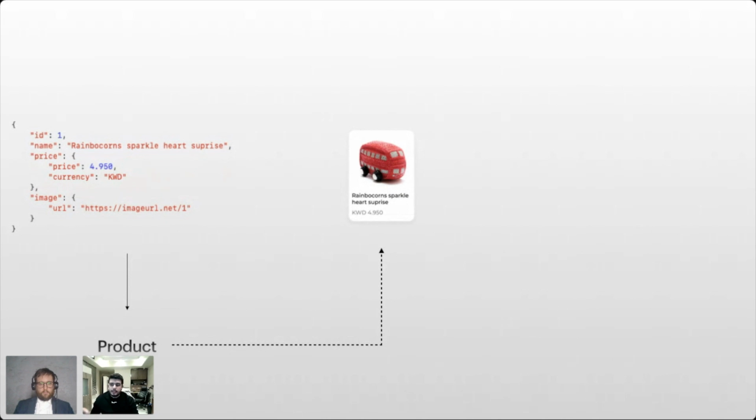There is an ID, a name, as well as a price model, an image model, basically all we need to display that cell in front of it. So what happens is we have a model that's sent to us by the server, and it's a product model. You can't connect it to any other entities in your application, and it's very specific. And the UI component linked to it is very specific as well.